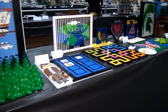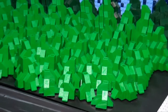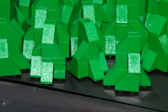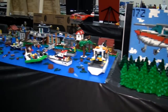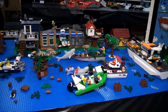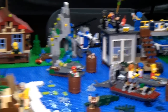And then here we have a lovely, these are sort of pine trees that have been built out of inverted 1x2, 30, 45 degree slopes, I want to say. I'm not too up on my Lego slopes, but either way, lovely mosaic in the back, trees in the foreground. I think there might be some hidden meaning here that I'm not smart enough to discern. But either way, very cool, and I approve of it. And then moving on down here, we have a lovely aquatic layout. This is using some of the forest police sets and more recent swamp police sets that Lego's been putting out. And there's a Lego mountain hut set, so very nice. And then there's a Lego beach house set and some other Lego sets.